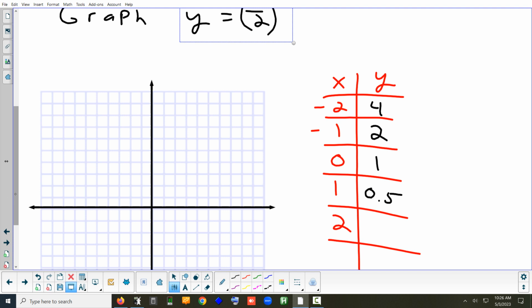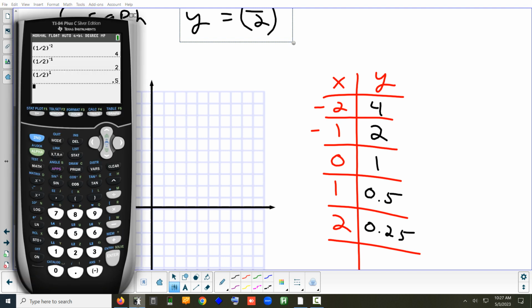And what did you get when you plugged in 2? You got 1/4. Did anybody figure out what is 1/4 as a decimal? 1/4, that's like a quarter, right? Think about what it would be in cents, a dollar. 0.25. Now, the reason we don't pick numbers bigger than -2 or smaller, let's say you pick -5. You can try to pick -5, but watch what happens if you plug in -5.